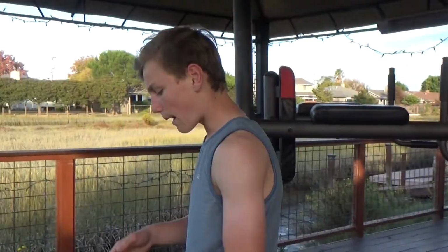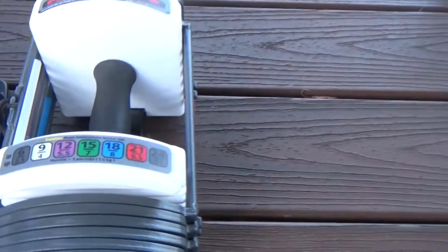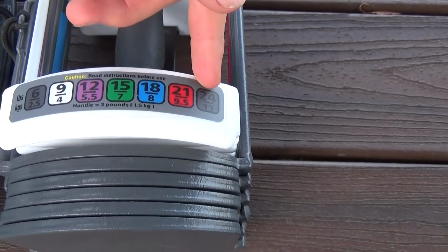Then over here, I'm gonna do bicep curls, but before I show them to you, I wanna show you the weight. I've got some questions about these, and they are a different kind of weight. If you come down here, you'll see there are 6 different numbers on here that each represent a different weight that this weight set can be. So there's 6 pounds all the way up to 24 pounds.